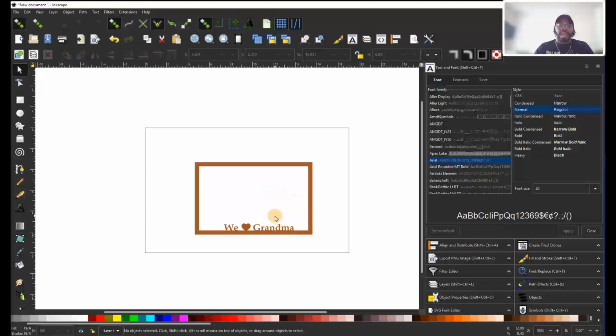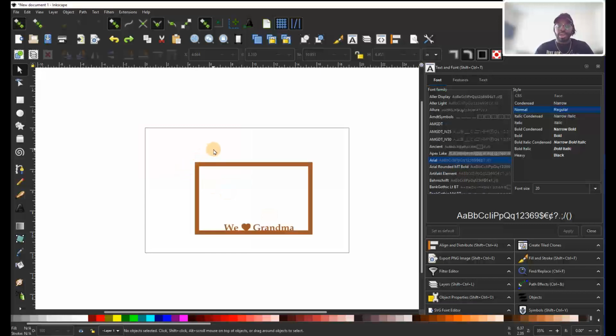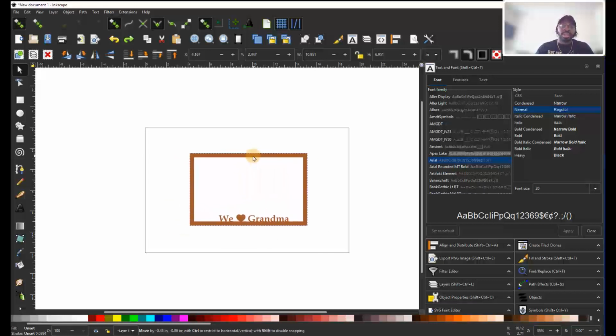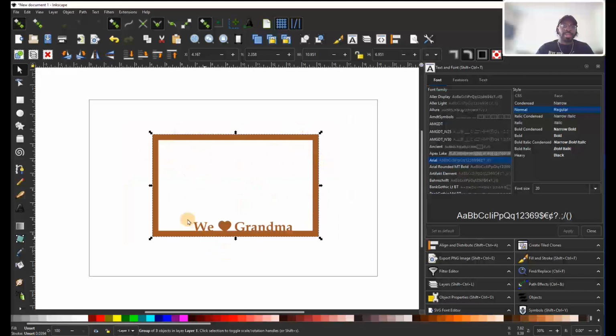I'm going to be using a couple different hotkeys, and I'll pop them up somewhere on the screen for you to see. I'll also show them before I use them. As you can see, everything is just one object.